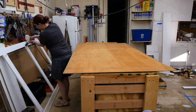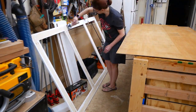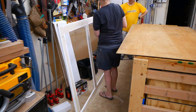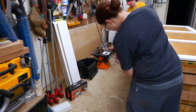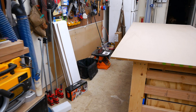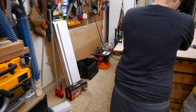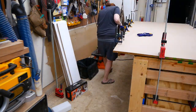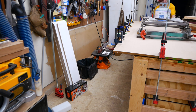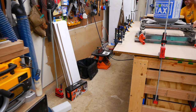Next we applied glue to the frame using a roller. If you don't have one of these Rockler glue rollers, I definitely recommend it — it is completely worth the money. It's only a few dollars and it is such a time saver. Next we placed the frame on the Luon and found a spare piece of MDF to place on top to make sure the frame was flat against the Luon. Then we attached clamps all the way around the periphery. We didn't have any clamps to reach the center of the frame, so we found whatever random things we had laying around the garage to provide a little bit of weight to the center of the unit.